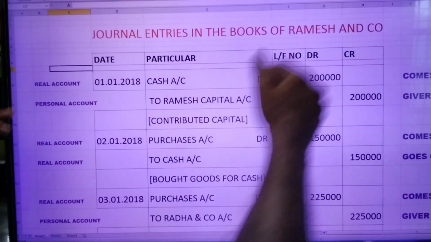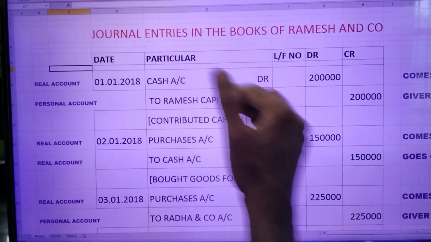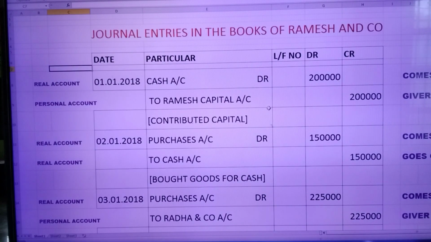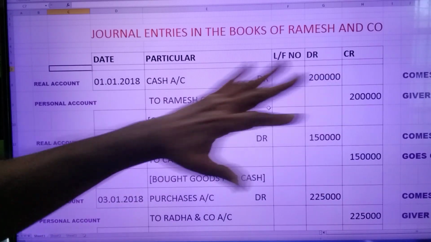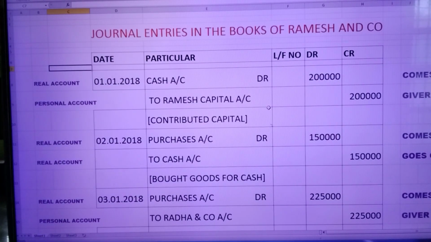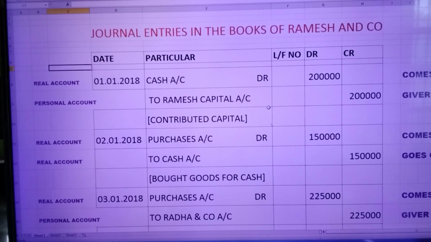These markings are not available for you to pass journal entries; in the same sum, I have to show everything. That's why this is rough work for you. You don't do like this in the examinations, but for understanding these problems, I have taken effective steps like this. That's all. Now, the transaction of 1st January 2018 is successfully over.